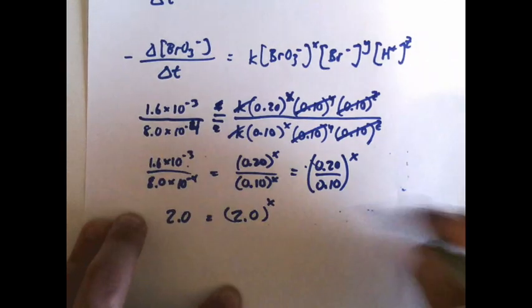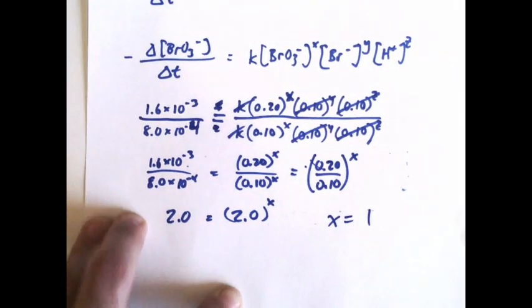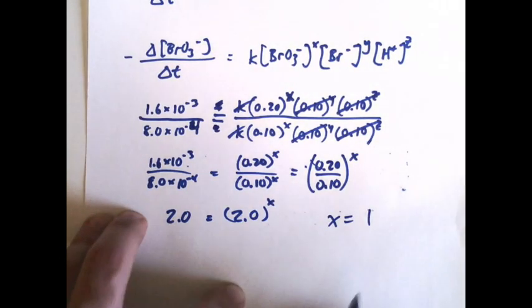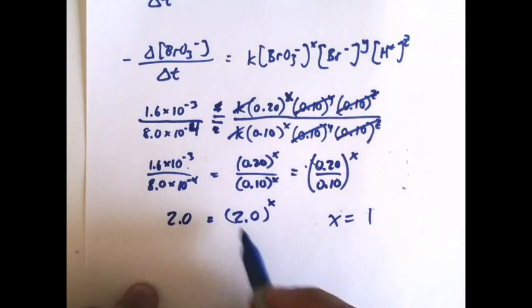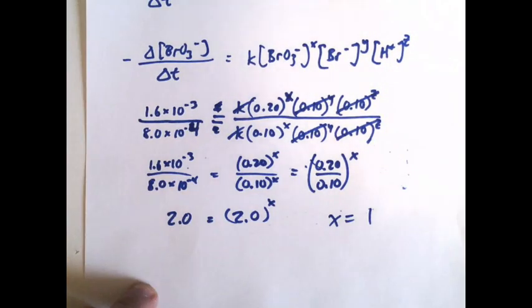If I make x any other exponent, I'm going to wind up with something iffy. Try this with experiments 1 and 4, and you can prove to yourself that what you wind up with eventually is 4.0 equals 2.0 to the z. In that case, z has to be 2. You have to square 2 to get 4.